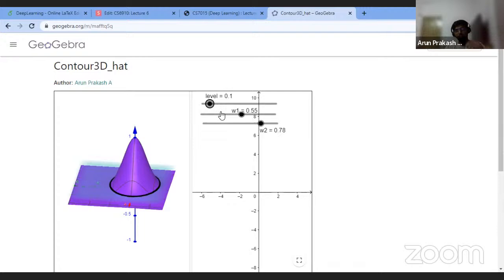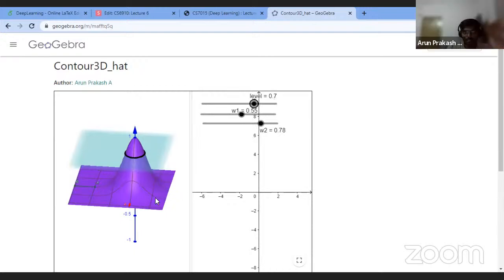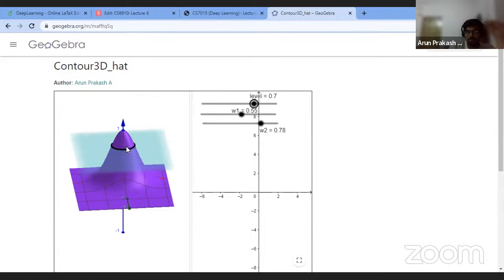When I set levels equal to 0.1, meaning I'm setting z equal to 0.1 and varying x and y, it generates an xy plane that passes through 0.1, right? Geometrically. Now I have a plane that passes through the z-axis at 0.7. You can see that, right? And it also cuts the surface. So the point of intersection is marked as a contour. Whatever points it cuts across the surface, it generates some path around it. We call this a contour, right?